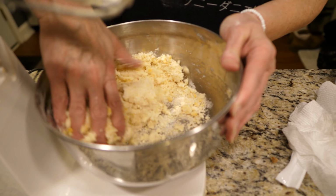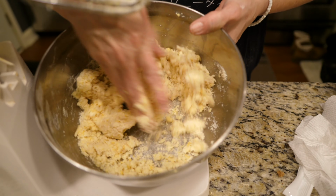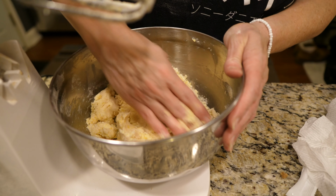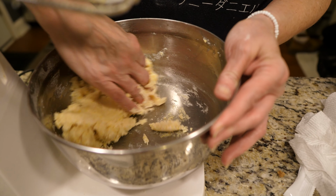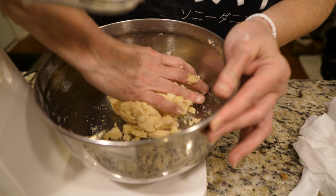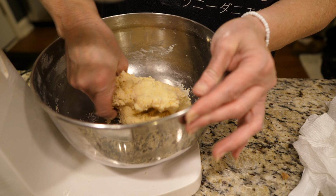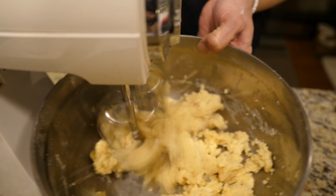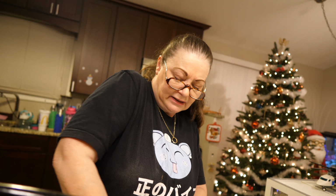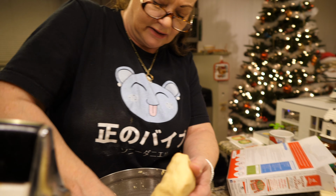Again, it seems like you do better when you get in there and mix it. See how much better it's doing when I'm mixing it than when I got the mixer mixing it? Yeah. Because it wasn't like sticking. So you gotta put your hands all in it. Now we'll try mixing it some more. That does work a lot better. I know, right? We're gonna let this sit in the refrigerator, cause see how gummy it is? We want it to sit in the refrigerator, get a little harder for us to roll it out.